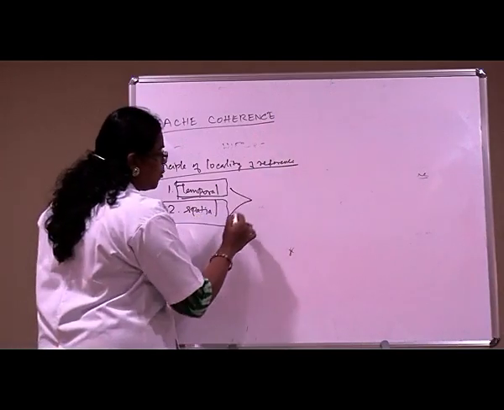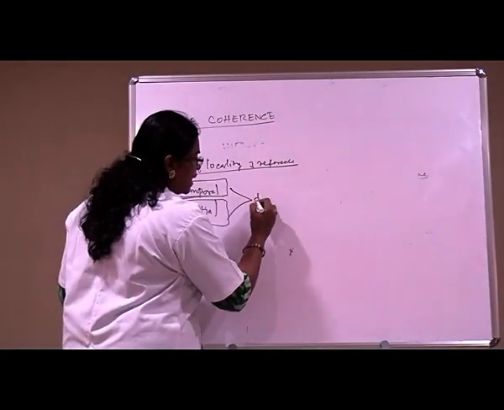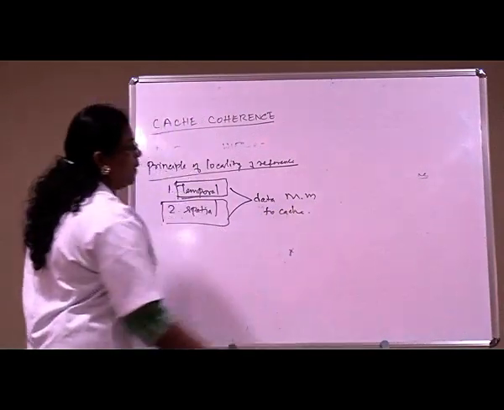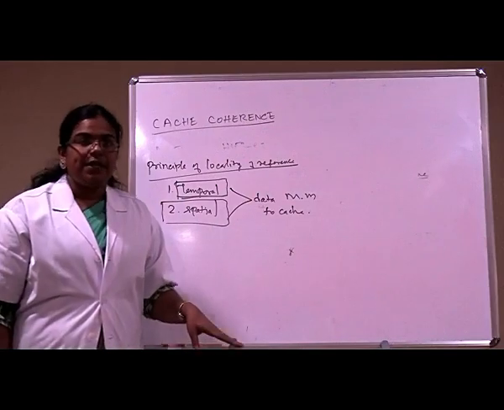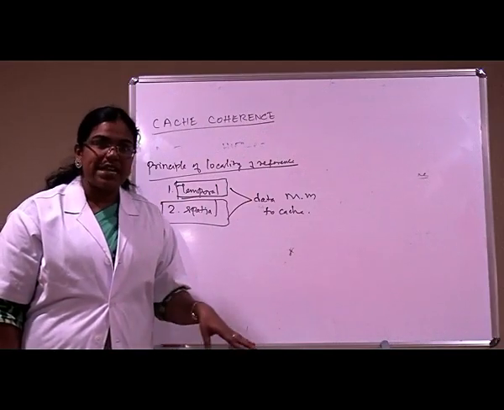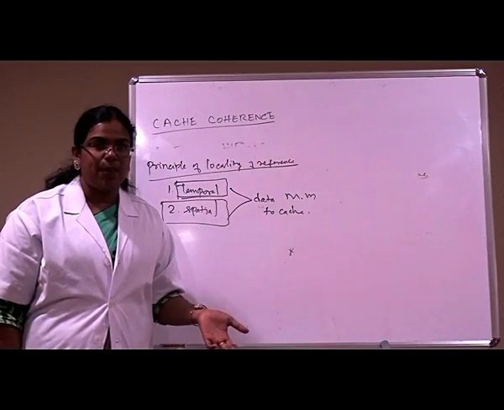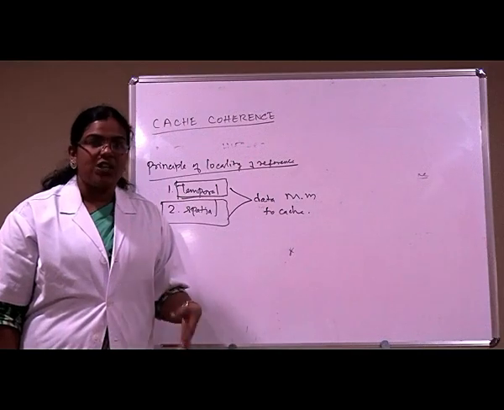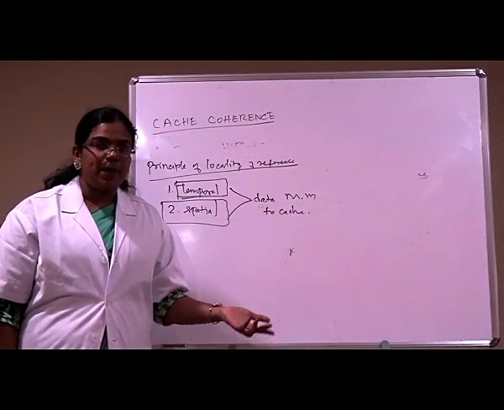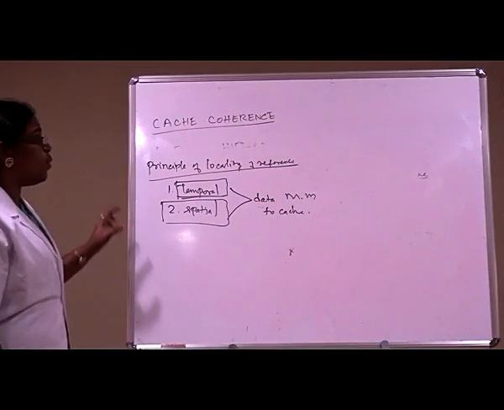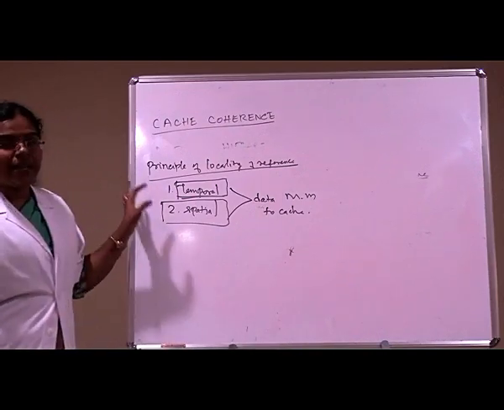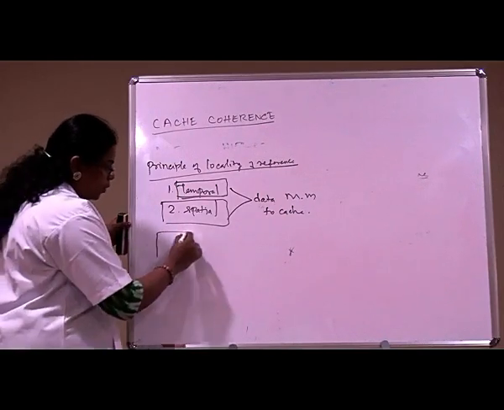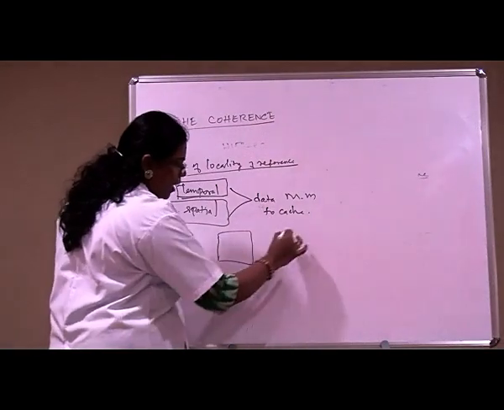These two are the working principles of the cache, by which data is transferred from the main memory to the cache. The desk is the cache, and the library is the main memory. Whenever I need data, I have to bring the data from the main memory to the cache and use it. The bringing of data from the main memory to the cache works based on two principles: temporal locality of reference and spatial locality of reference. Apart from that, I told you that a processor needs some data from the main memory.